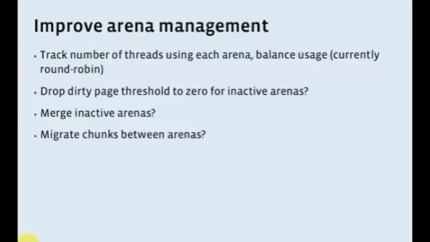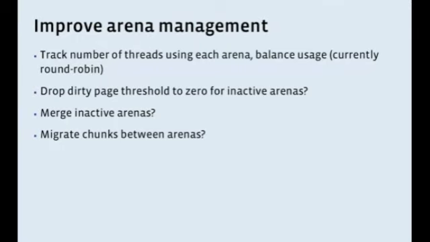Okay, a couple items for future work, and then we're about done. So arena management has been a difficult thing to get right in jemalloc. I've messed with a lot of different algorithms for rebalancing how threads are associated with arenas over time. You know, if there's contention on a lock for an arena, try to shift some of the threads over to different arenas, that sort of thing. And really, I've met with a lot of failure in this regard.